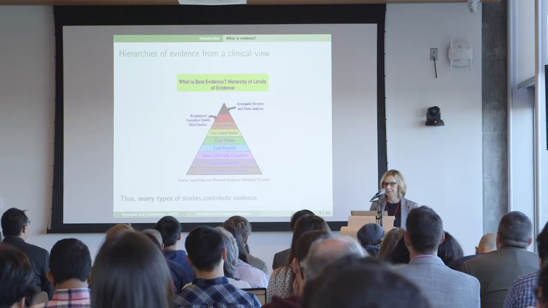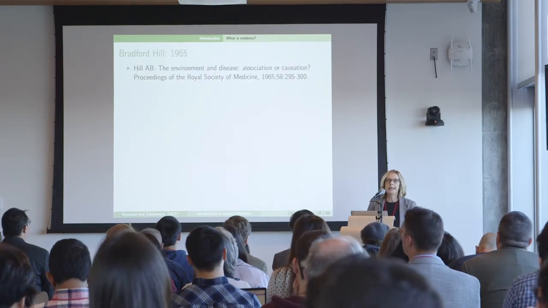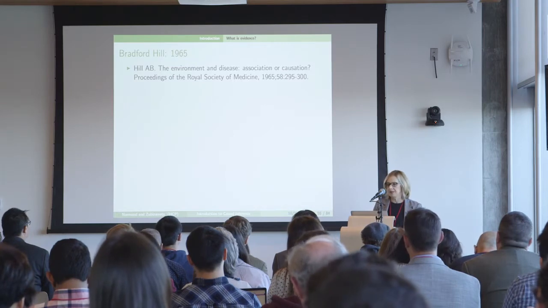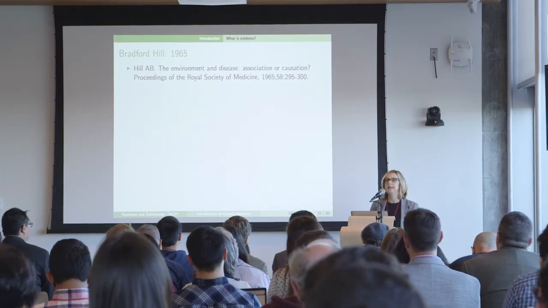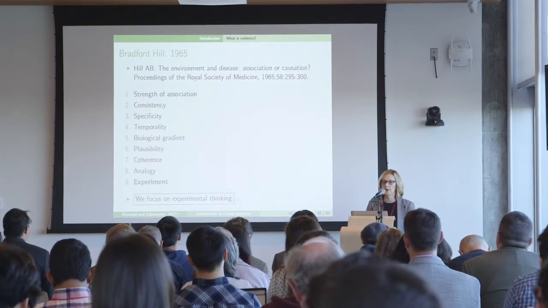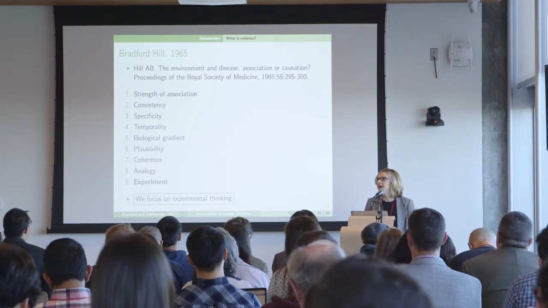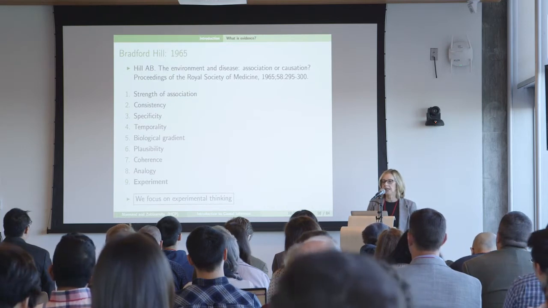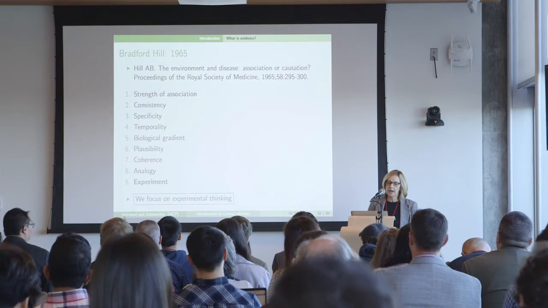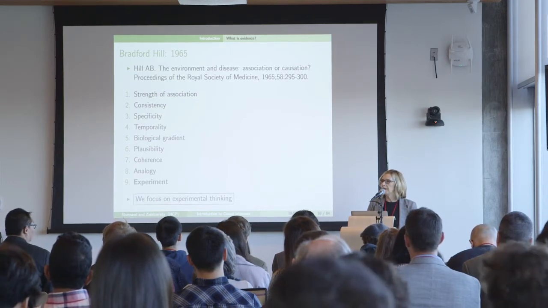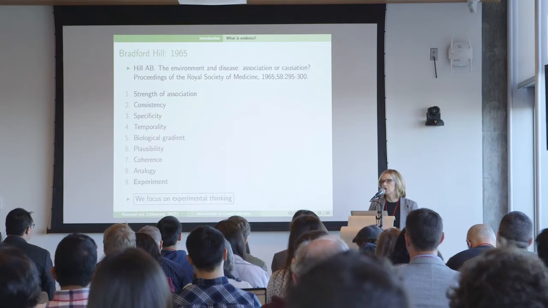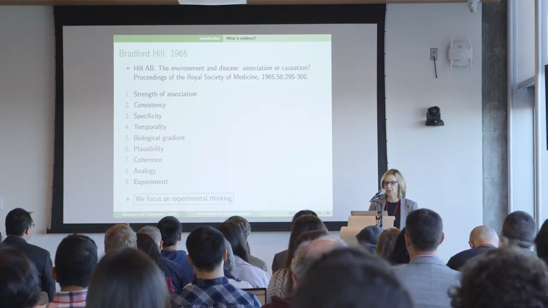All of that is evidence, and we need to understand that if we want to make causal inference. Certainly in public health, we always go back to Bradford Hill, who in 1965 wrote a paper that many epidemiologists refer to, describing the evidence needed if you're thinking about cause and effect. These nine items were written in 1965, and they still apply today. You want to look at how strongly the cause is related to the effect.